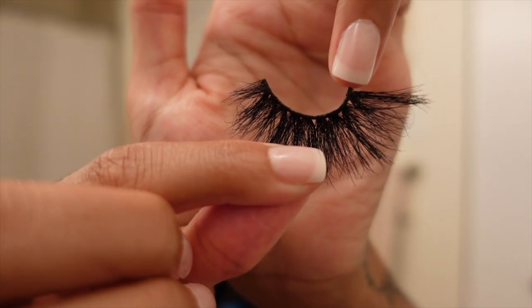There are gaps in between the lashes, so that just gives me a really easy marker of where I should cut. This is how it looks. You can also buy these from the store, but if you've got a pair of lashes that you like, you might as well save your coin and just cut those falsies up. So that's what I'm doing right now.